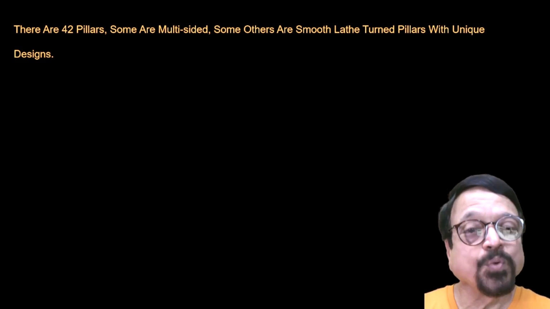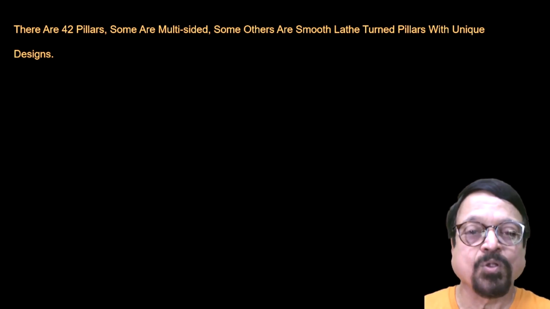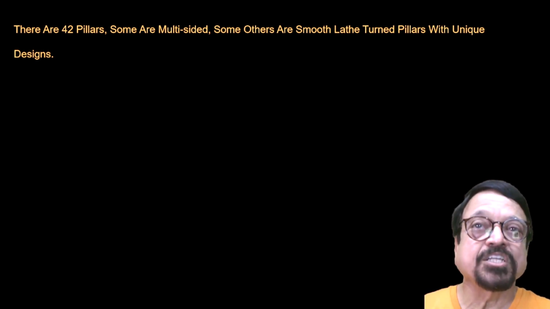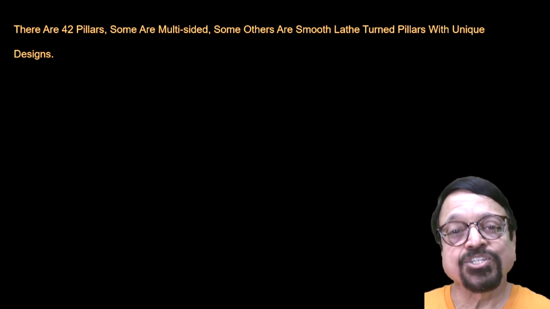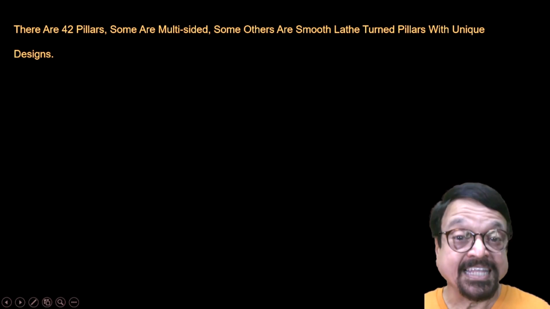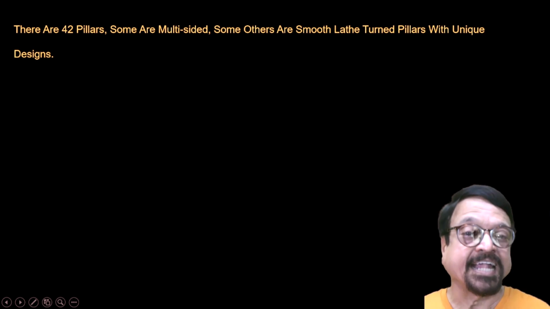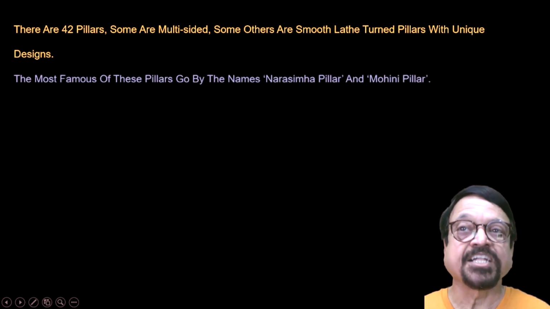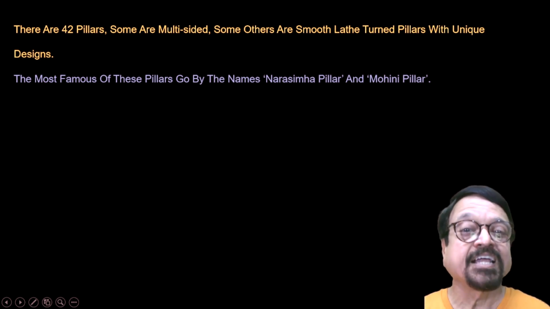Now, square pillars we can see from Badami onward, that is Bhutanatha temple onward, dating back to around 800. But lathe turned pillars, meaning absolutely perfect circle pillars as though they are turned on a lathe, we can see only after the Hoysala Empire. These were the pioneers in that, and how they have done these as well as the sculptures which we are going to see is considered superhuman because they had very primitive tools. So how they have made these lathe turned pillars.